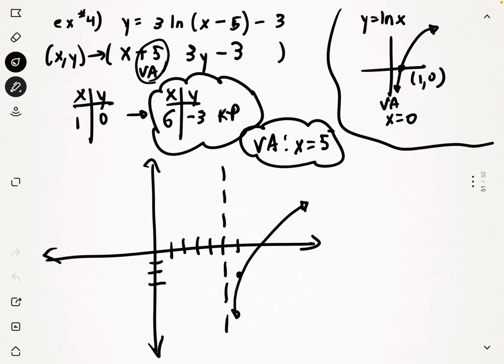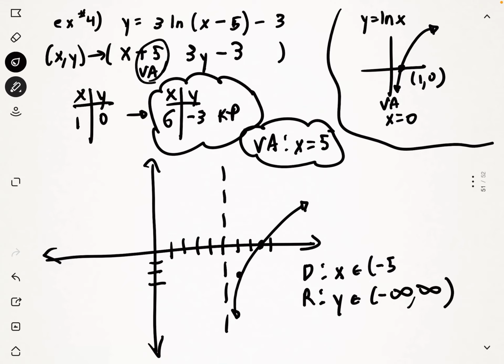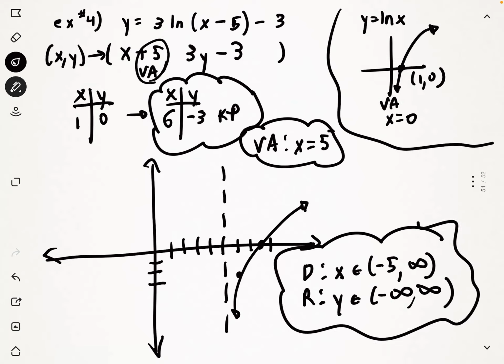So we can go back and we can plug that in, which looks like we were pretty much on track already. And we have our graph drawn. Now we just need to do our domain and our range. For any log graph, we don't have to think about the range. It's always all real numbers. And in this case, you can see that for the domain, it begins at 5 and ends at infinity, from the left and right.